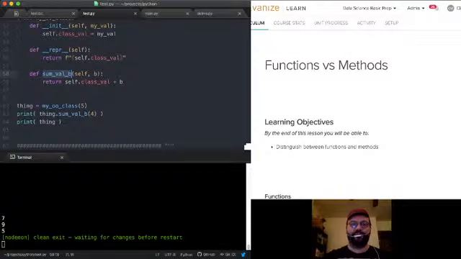So sum val takes in self and b, but when we call it, we only pass it a value for b. It assumes that it's taking in the value of thing here as the value of self. So that's why that works in that way. So since it's considering the value of the thing object, the MyOO class object, it's considered a method.